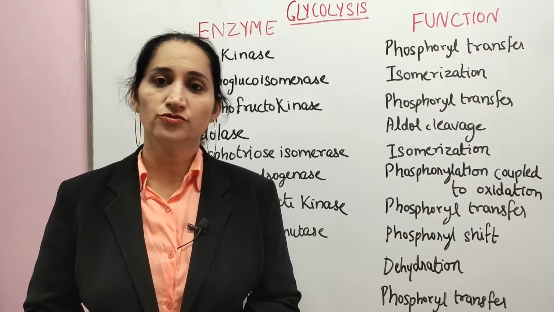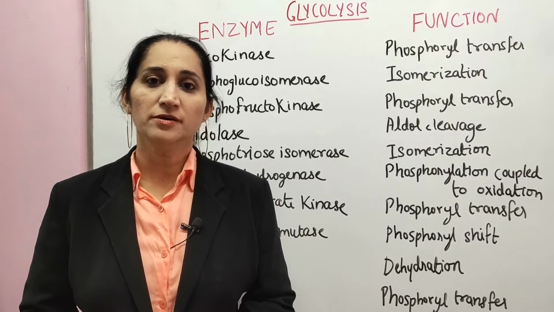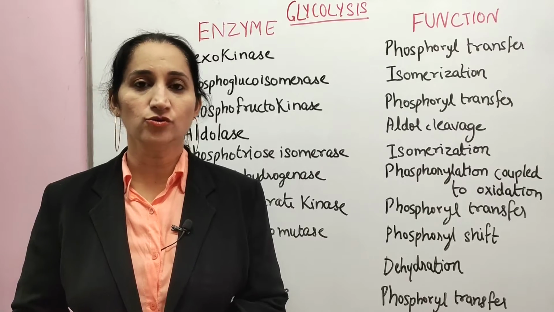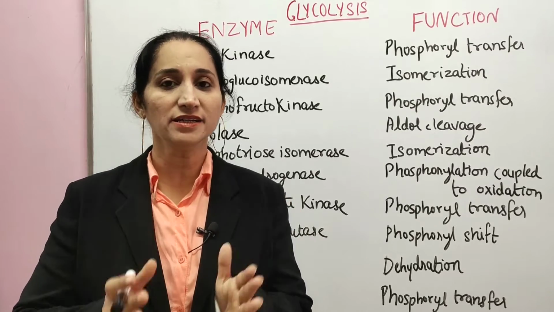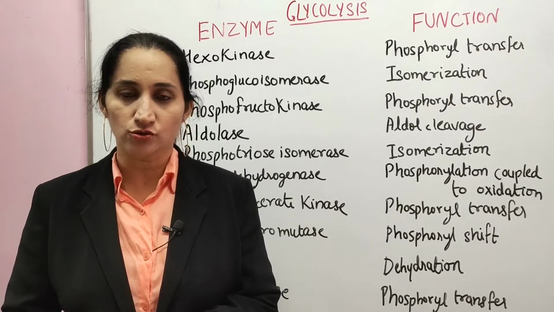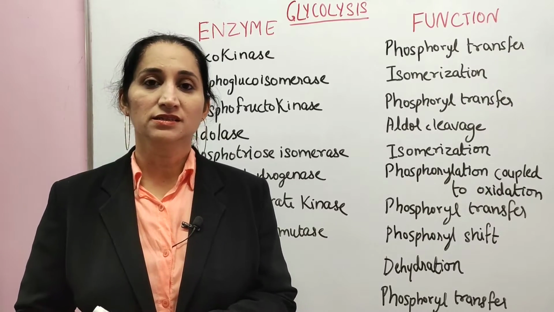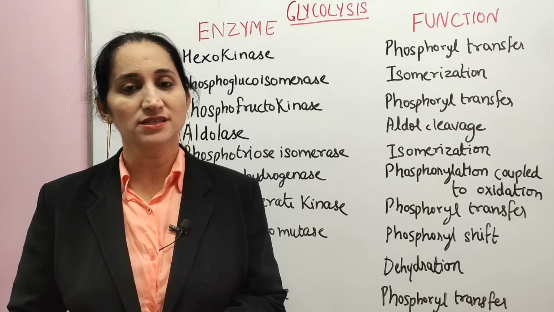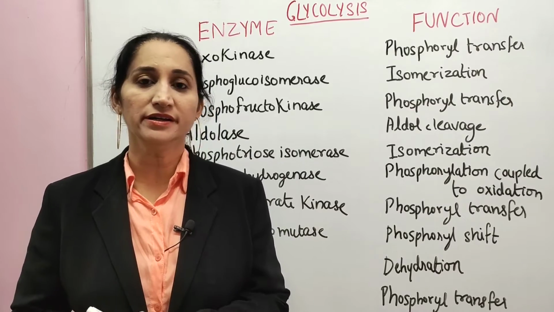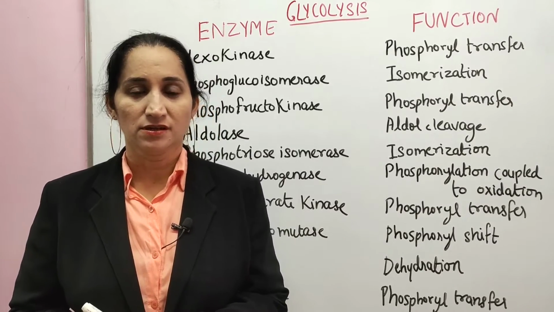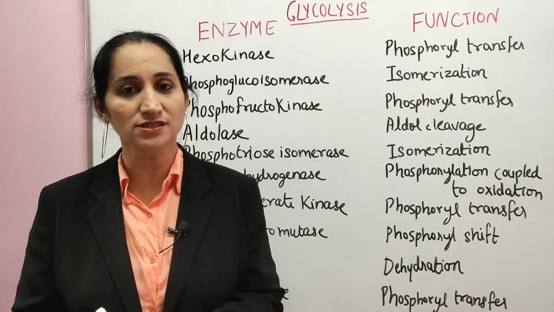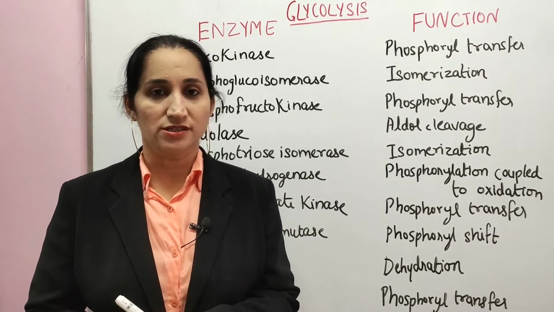In this video series of respiration in plants, we have completed the full mechanism of respiration, and in the last video we had a look at the total ATPs that were formed during the oxidation of one molecule of glucose. Now today let us see the enzymes that were used in glycolysis as well as their functions. You know, enzymes are very important in any mechanism. So we must know the enzymes used in the reactions and their functions.